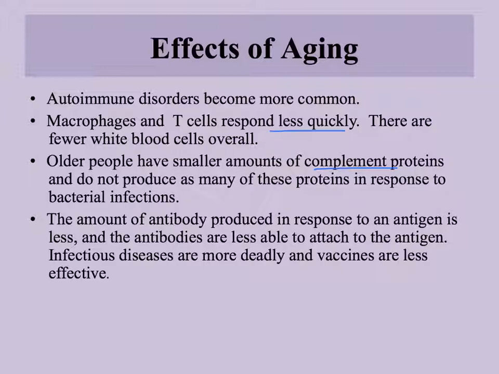We don't produce as much of the various assisted proteins and antibodies as you age, so overall your immune system is just not able to be as effective. This is probably why infectious diseases are much more deadly as we age. Pneumonia can be quite deadly to an older person, and even the vaccines that are used, the flu vaccines and such, are less effective as you age, just because the body itself no longer has the kind of responding ability that it did when it was younger. It's just not able to ramp up to fight off the pathogens.